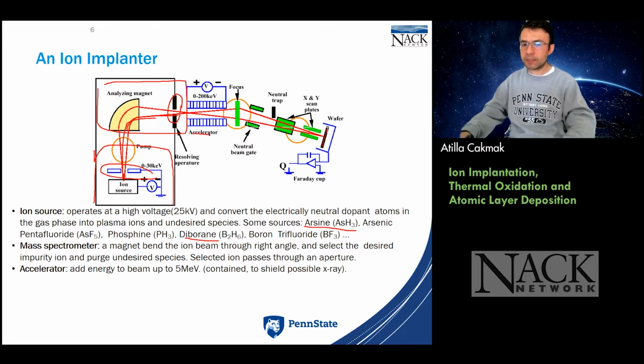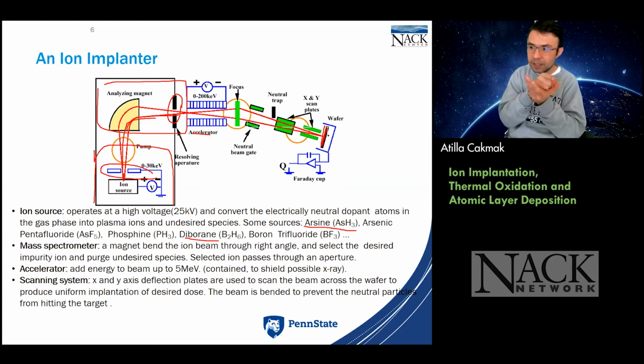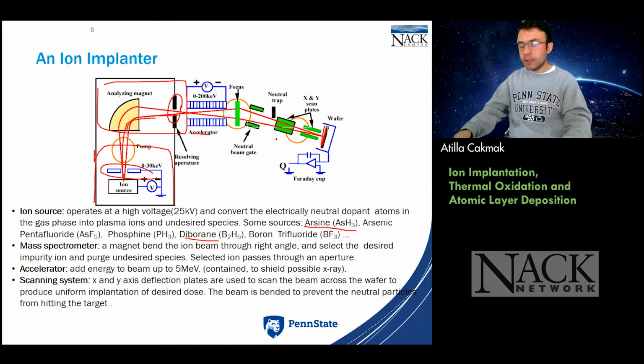So we need to have an accelerator. This is where we're going to increase the speed of the ion before the bombardment, and then we will scan on the surface, not just one tiny location, right? We will create a kind of ion beam, and then we will be able to infiltrate into the correct areas that I want. So we need to have some electromagnetic scanners. These are the scan plates to be able to deflect the ions and to get the ions in the correct location. In all this mess, we can have byproducts coming in.